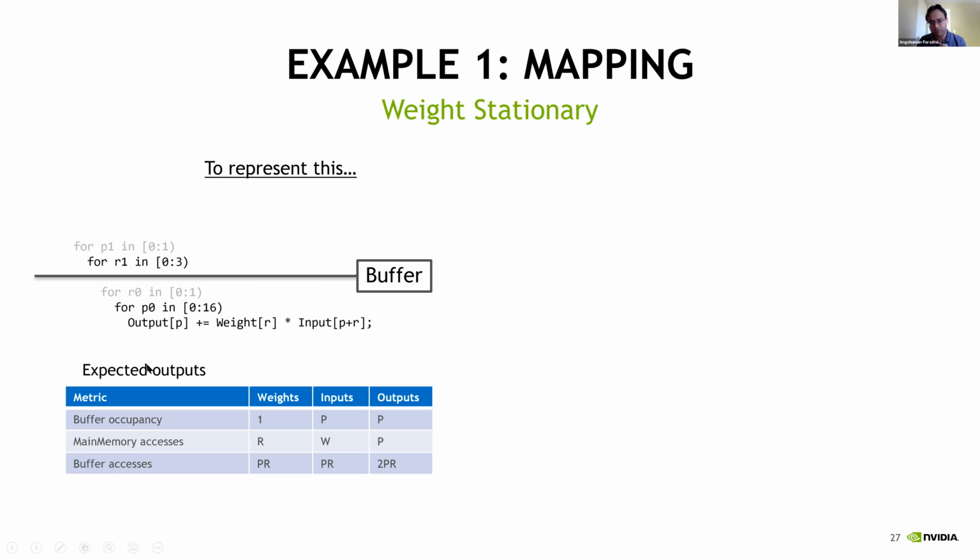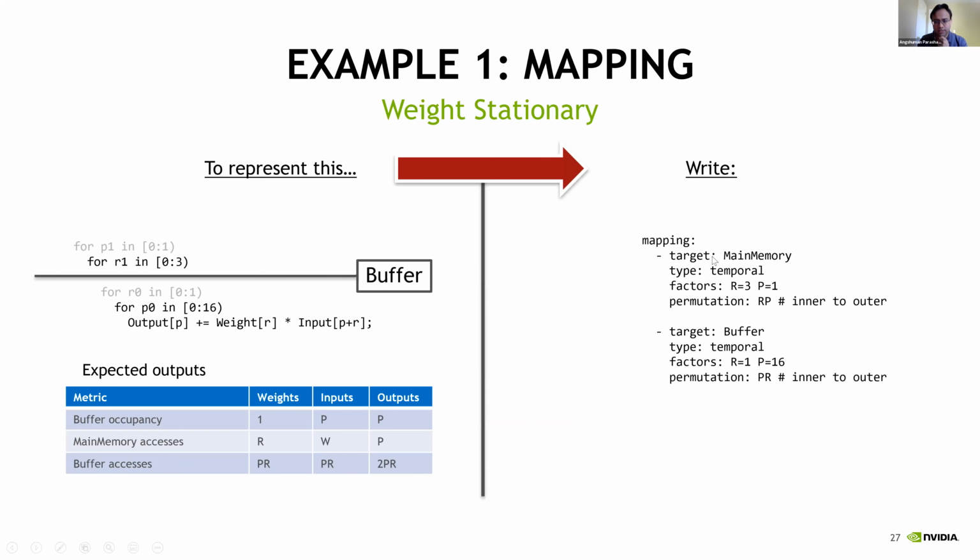And if you carefully think about what the buffer occupancy is for this weight stationary loop, what the main memory accesses are, and what the accesses to the buffers are, you'll be able to reason out these expressions. You can pause the slide and reason about these for yourself. Hopefully you should come to the same conclusions. In the hands-on tutorial, we'll be running this on Timeloop, and you'll be able to confirm whether the intuition was true or not.